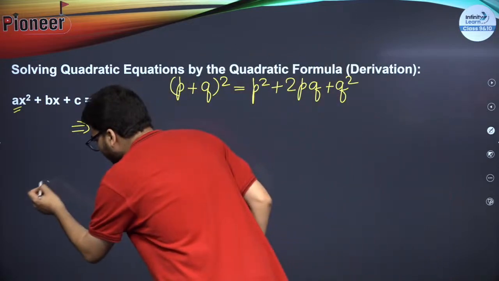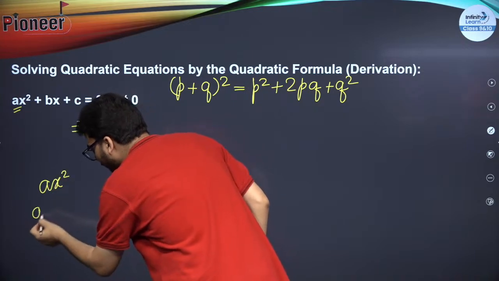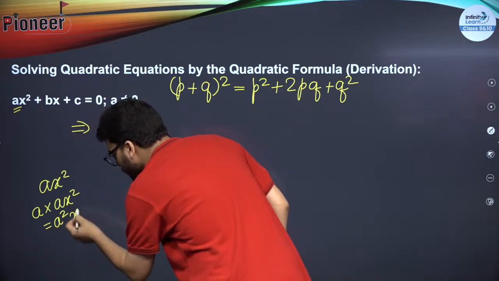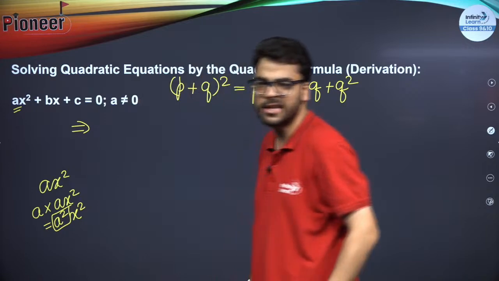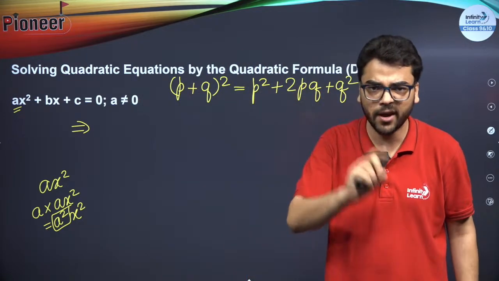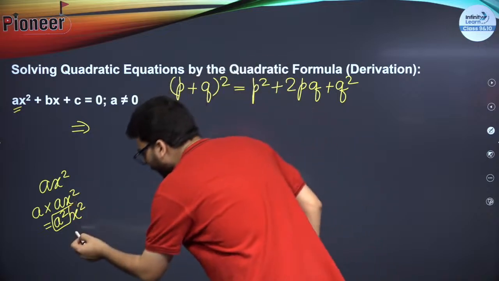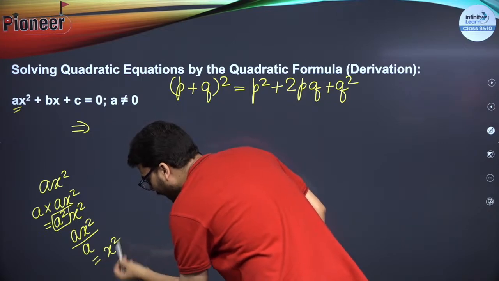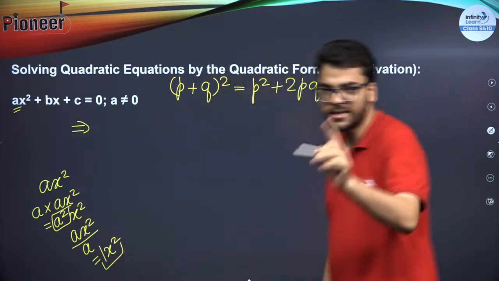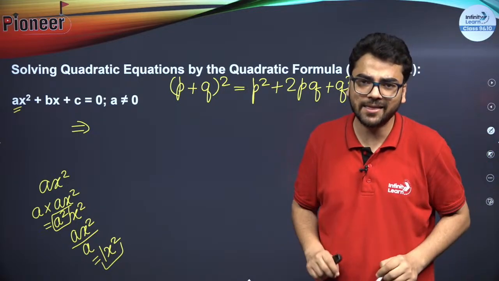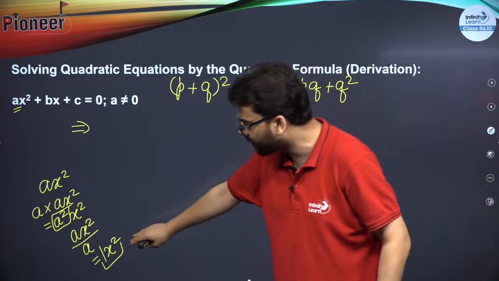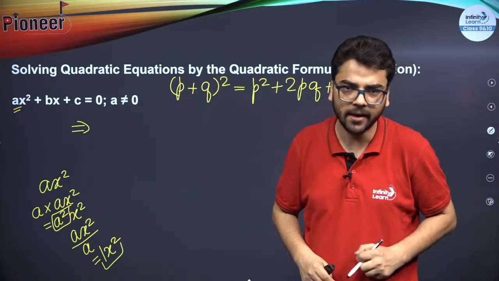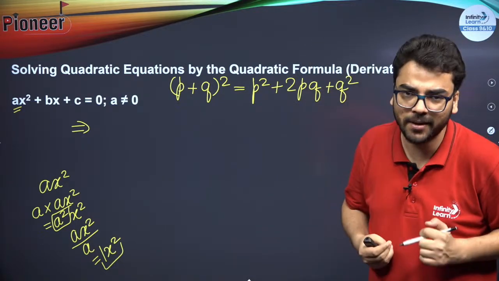Because you see, it is ax square. If you multiply it by another a, then the coefficient of x square will be what, guys? It is a square. So this will become a perfect square or not? Tell me, because a square is a perfect square. This is the first way of doing that. Or what you can do, if I divide this thing by a, what will happen? Only x square will be left, and coefficient of x square is 1 only. 1 is also a perfect square. So two ways are there to make the coefficient of x square a perfect square. Whether you can multiply this equation by a or you can divide this equation by a. So both will do. I am choosing the second method, okay?